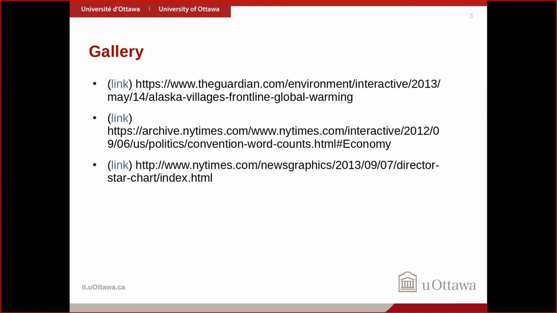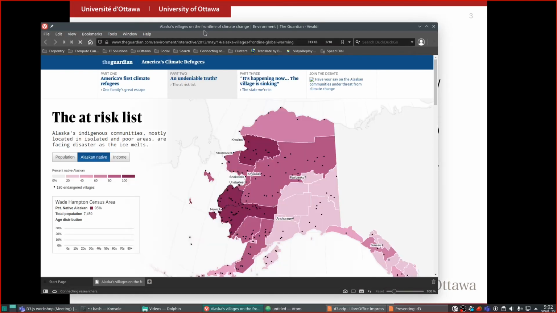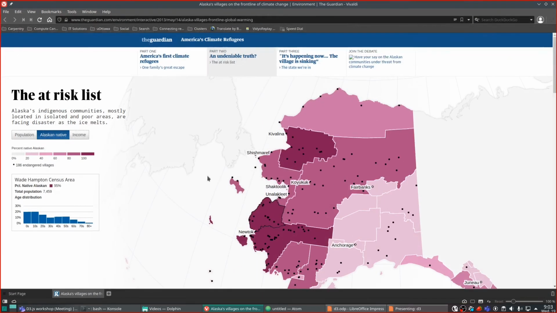There's a lot of cool stuff you can do with it. I've put here a few links to galleries of things that people made with this. I'll just show it. This is a list of indigenous communities, and you can see the color, the communities, and all of this is created based on a data file. So you can change the data and the whole graph will change. That allows you to update things really easily if you have different data. You can reuse the entire website, but show a totally different image.